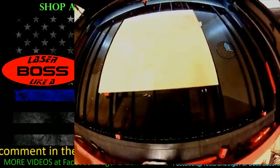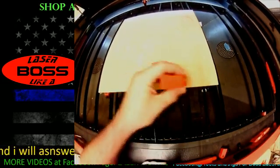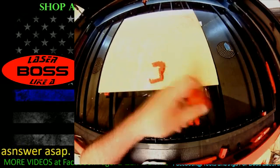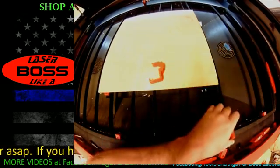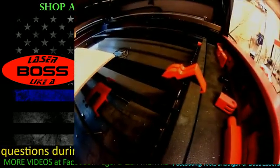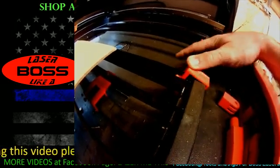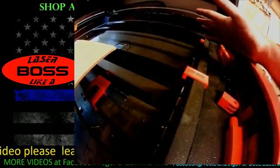So I'm going to turn this down so you can see what I'm doing here. All right, so you want the bed to be raised up. You're going to look for the clamp that says JER3D on it. That's going to go on your front. That's going to go right here. And if you look at how it's positioned, that's how it goes on. Then you just take your thumb, push on the corner, snap it down in place. You'll hear it click, and it's done.